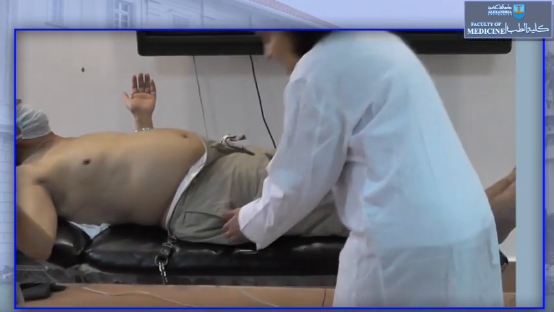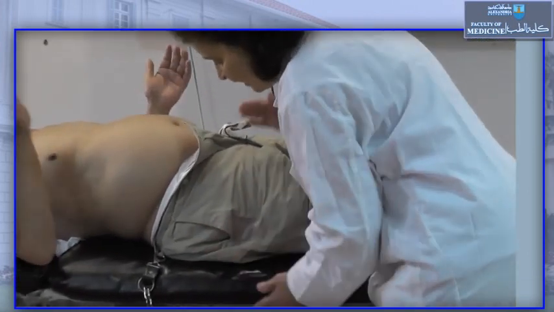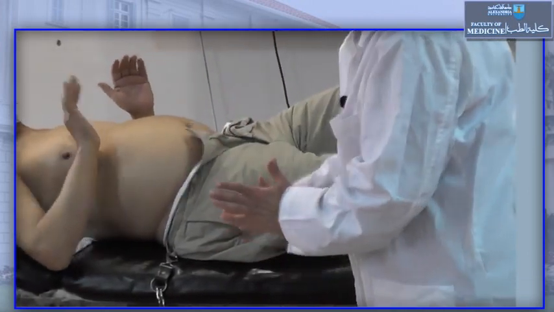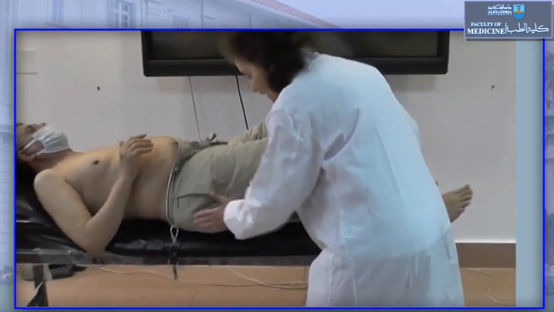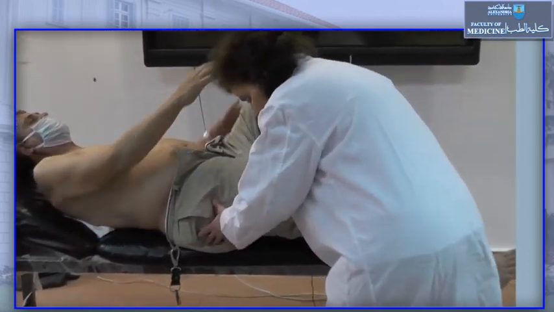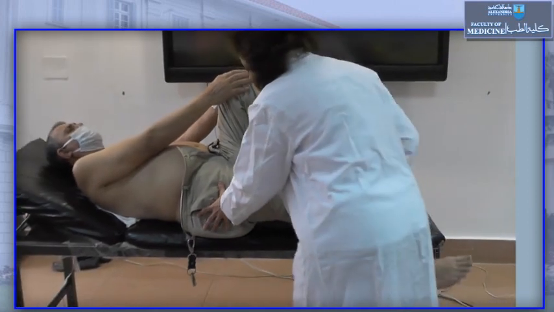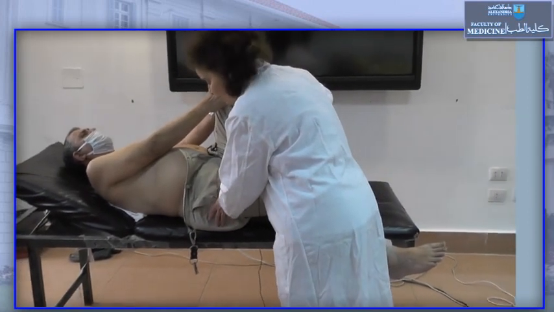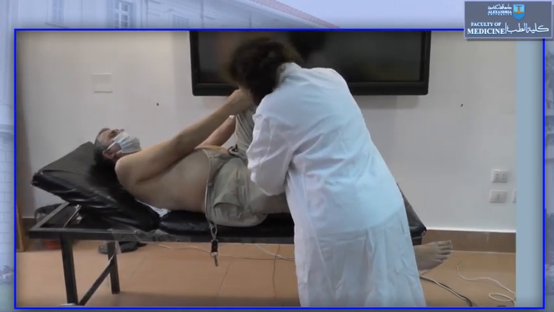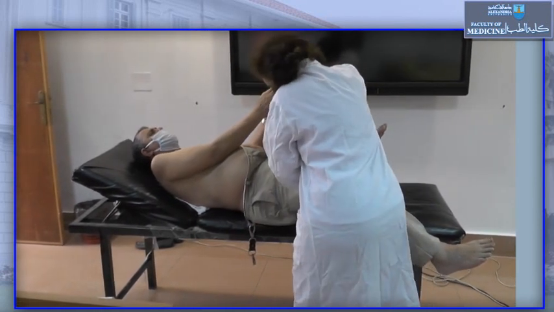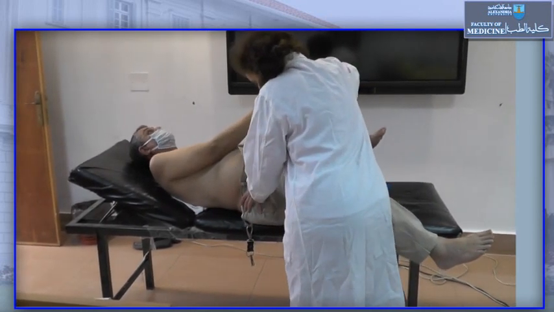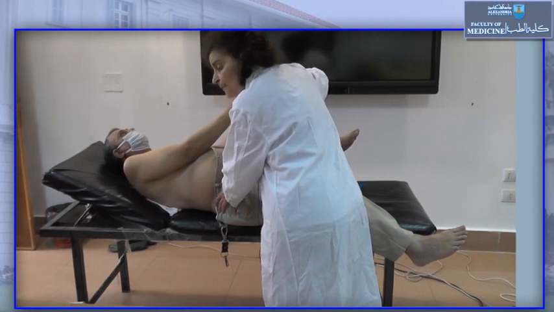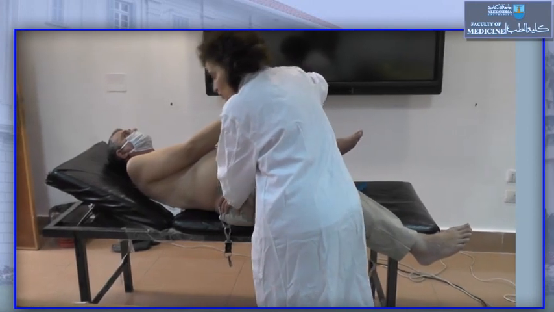Also, we've got Gaenslen's test. For this test, sorry Uncle Farouk, I need you to come to the edge of the bed. We get our patient as much as possible to the edge of the bed. We let the one foot drop down completely, and he hugs the other as much as he can. And of course, by pressing here and stabilizing this, it elicits pain to our patient. So this is Gaenslen's test, which is positive.